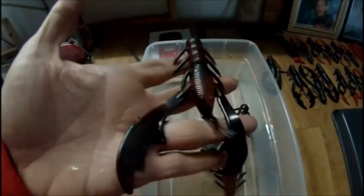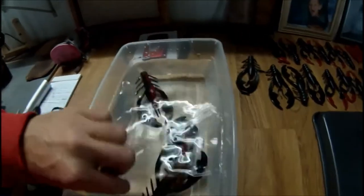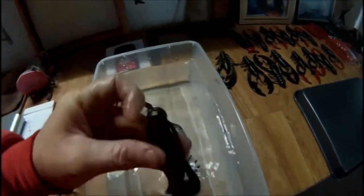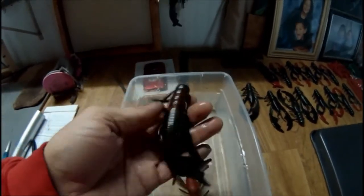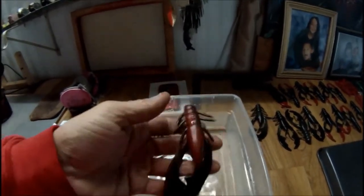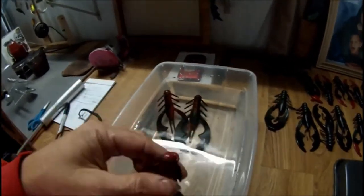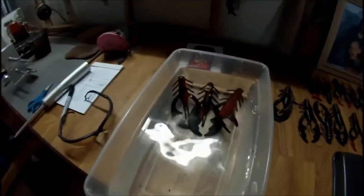Throwing these on an owner beast hook. I'm just making these ones right now to mess around, messing around with the way that I'm pouring them. Trying to get like a marbled look of multicolors in there — black, green and red. Those are three of the main primary colors of crawdads. All I think I'm missing is brown, so when I throw these I'm going to throw them on a jig, a big jig with like a brown skirt to throw that brown in there also. Maybe a little bit of purple or something just to entice the fish.